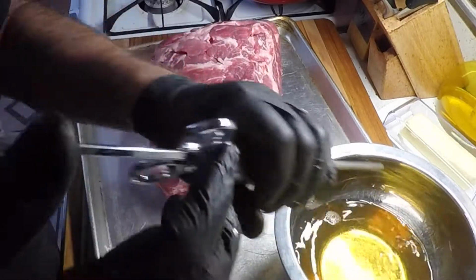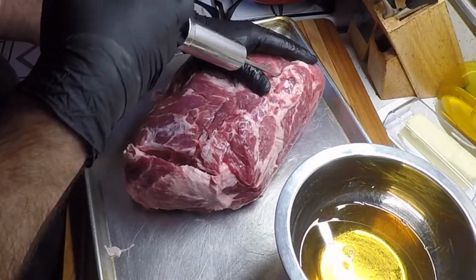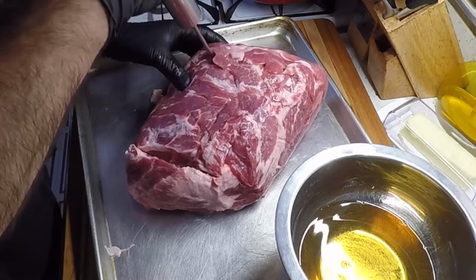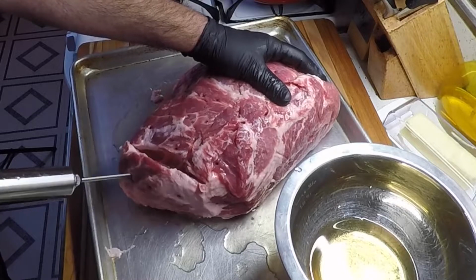Fill it up. Go ahead and go through this thing. A lot of bone in here. Get it injected. All right, make sure you get that money muscle in there, as they call it in the competition industry.